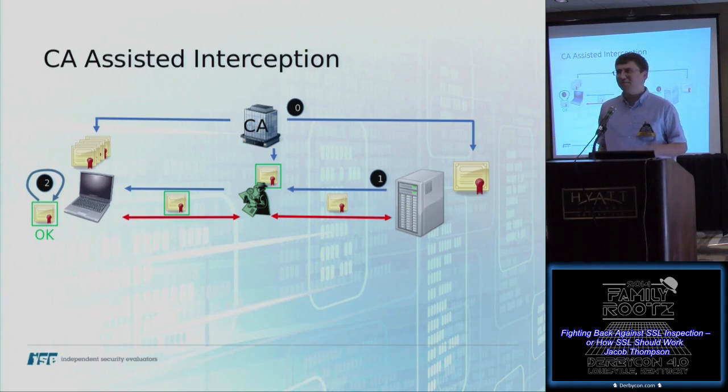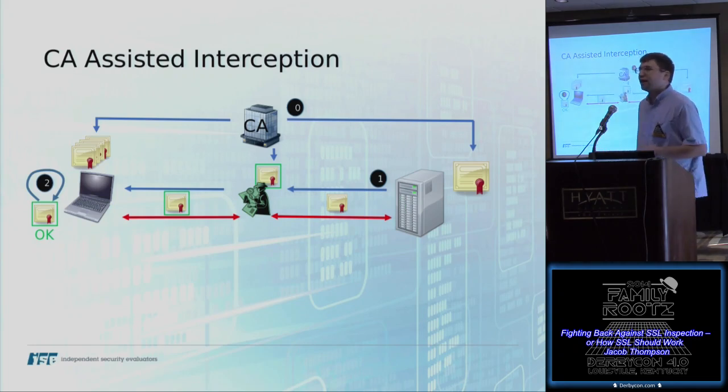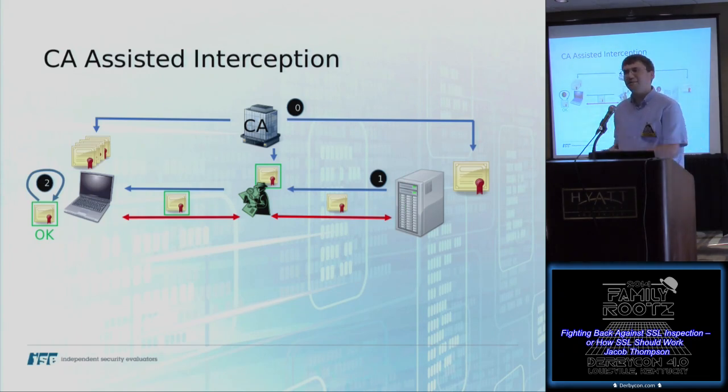So be trustworthy. In reality, there have been 2 examples in just the past year where a business has said, hey, we have this sub-CA, we want to do SSL inspection to protect our network. This is a big pain having to load these custom root certificates on all our devices. Why don't we just load this right into the device?